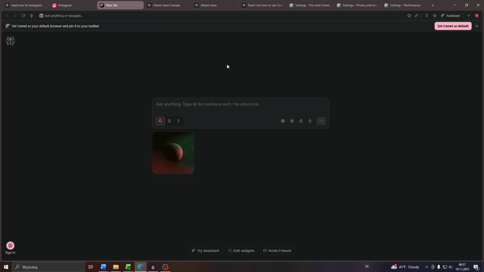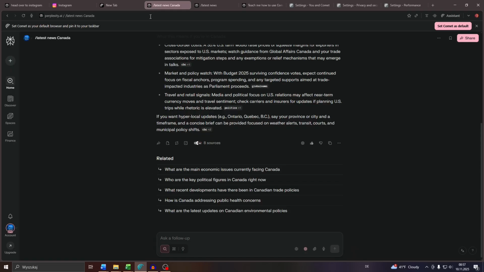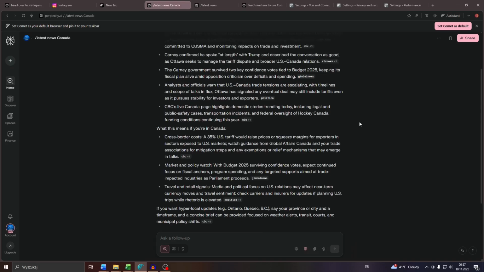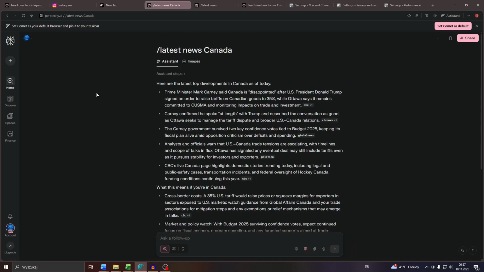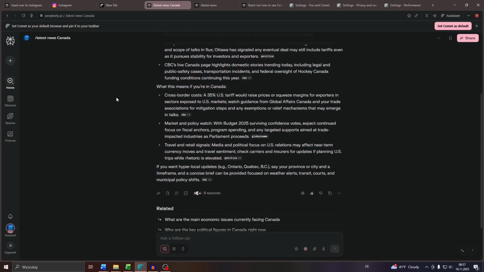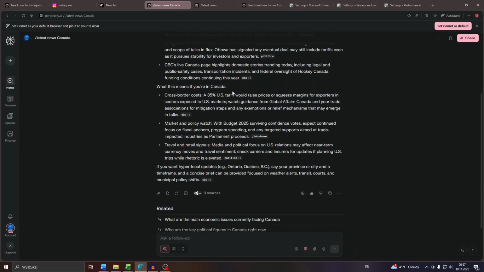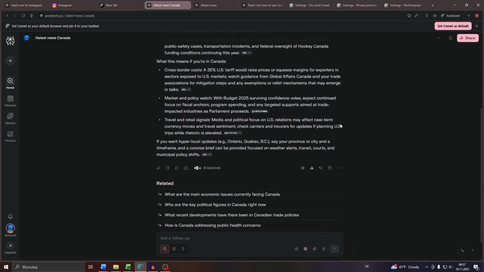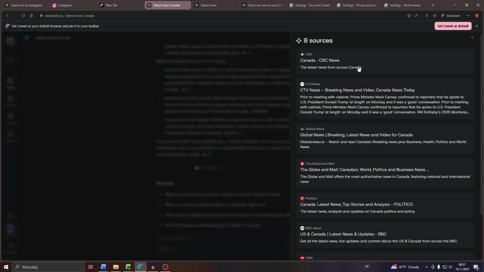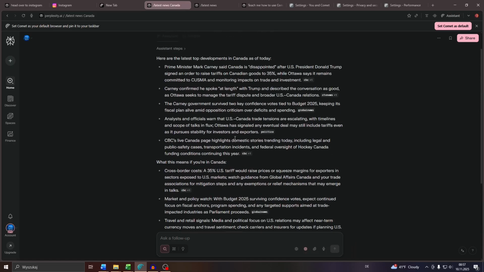However, guys, once the response has been given, there's also the opportunity to verify and check these sources. If you like, for example, fact check these and find out if the response with the information and data included here in the conversation with Comet AI is 100% accurate and up to date. To do that, simply scroll down to the bottom of the given response and you will see a list of sources that have been used here at the bottom. You may simply left click into it and you will see an extensive and detailed list of all sources that have been used for that specific response.